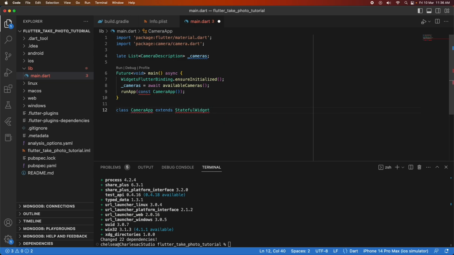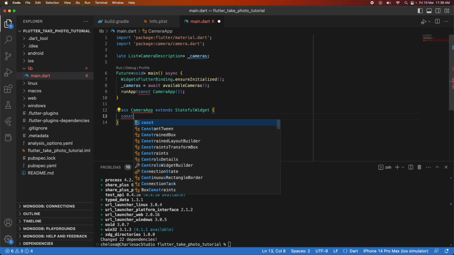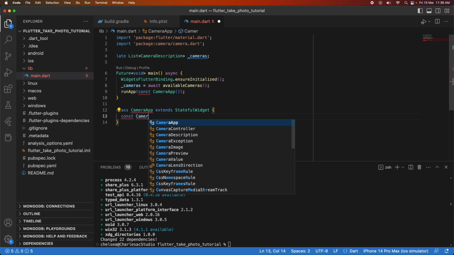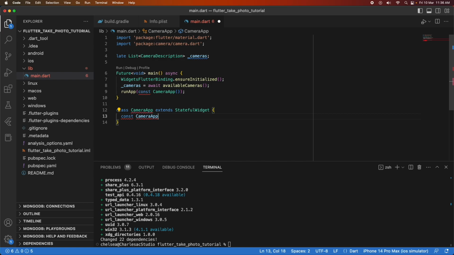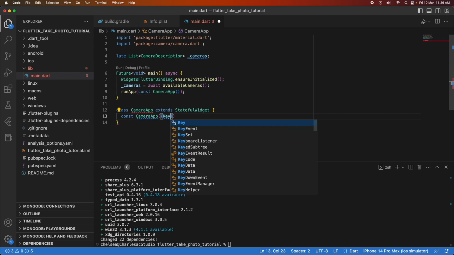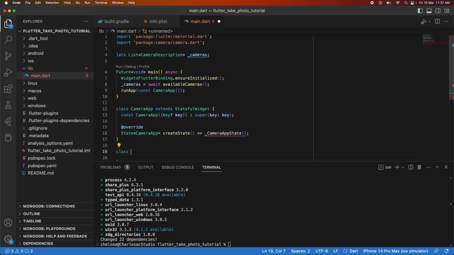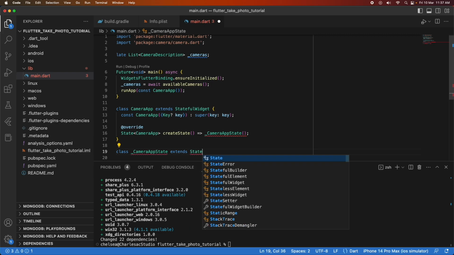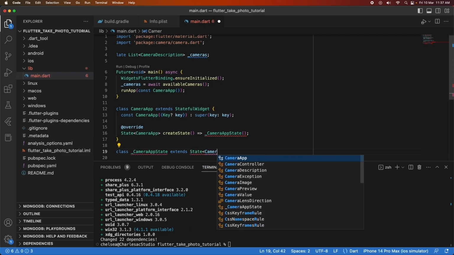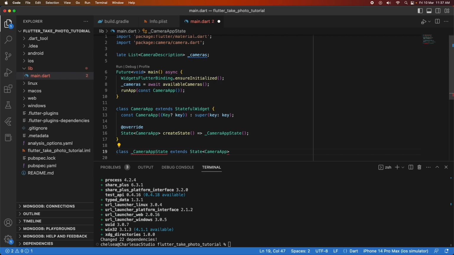I'm wanting a stateful app as I'm going to want to store the picture that's been taken in state. So to do that, I'm first going to define the stateful widget here. There's no real groundbreaking code in here, so I'm just going to fast forward through it. Now I'm going to define my class camera app state. That's where I'm going to handle all what I'm going to show on screen, and also just initializing my state and all that.